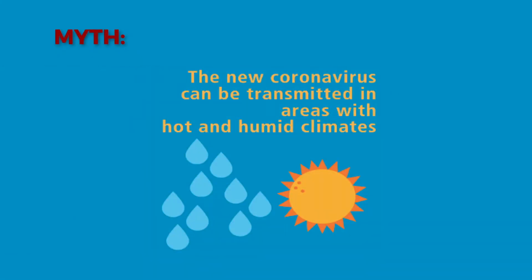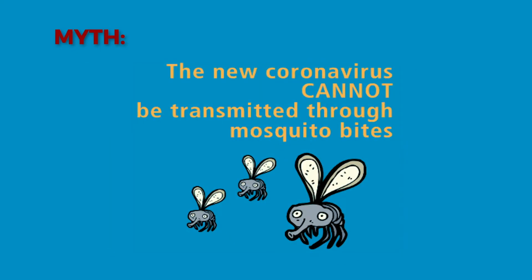The next question that needs to be answered now is, how does it spread? One of the earliest myths that came with the coronavirus was the suggestion that the coronavirus couldn't infect people in the tropical regions because of the high temperatures. That has since been put to bed. Another question that has risen in the conversation of the coronavirus is, can mosquitoes transmit the virus? And the answer to that is a categorical no. At this point, no studies have shown that it's something that can be transmitted by mosquitoes.